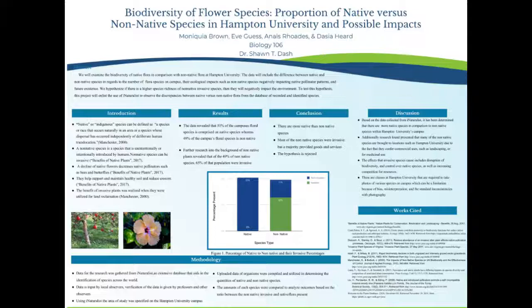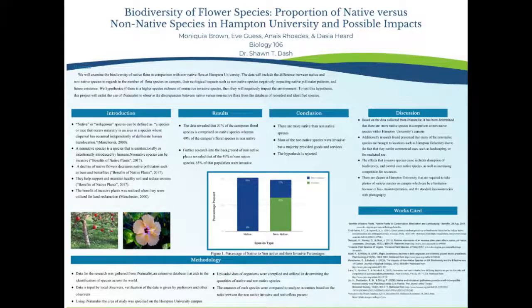floral species identified. So what we found was that a native species has many benefits such as help maintain soil and prevent or reduce erosion. A decline in native species was also found to decrease native pollinators such as bees and butterflies. So overall, the research showed us that a decline in native species could negatively impact an environment. And so on the Hampton University's campus, this is particularly important because there's frequent construction and remodeling, often followed by rain, especially during wet seasons such as this time.